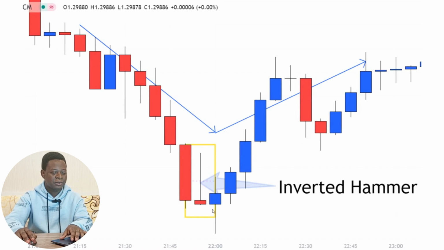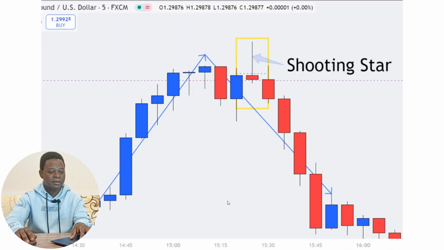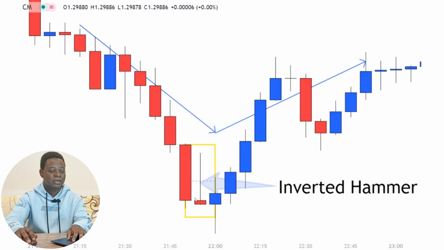The next candlestick is an inverted hammer. So as you can see, guys, an inverted hammer looks like a shooting star, but it happens within a trend at the bottom of a downtrend. You can see, because we are used to a normal hammer standing down here with the head around this area. But in this case, it is the opposite. Look at it. We are in a downtrend. The sellers pushed the market down, and then they made a last race to push the market further down.